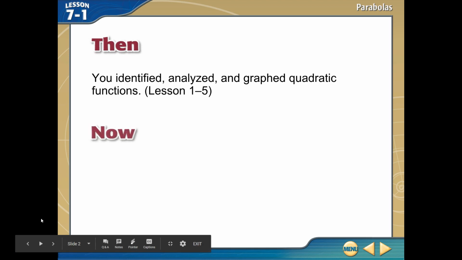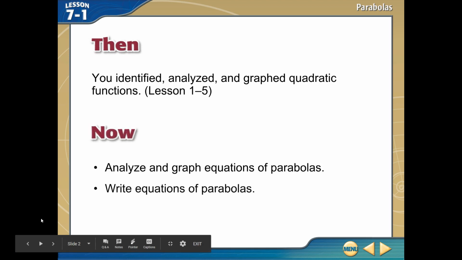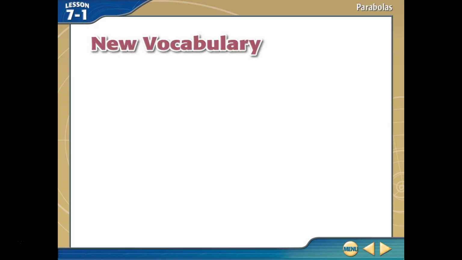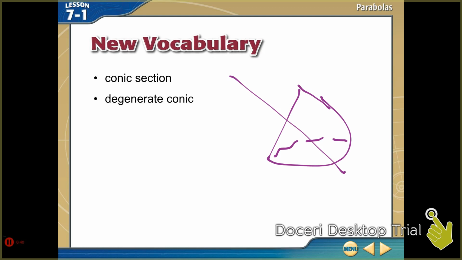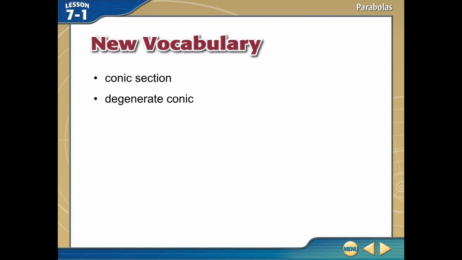Okay, so again, we're going to look at the equations of parabolas as we move forward. We're going to use this idea of a conic section, and a conic section comes from taking a cone. If we have a cone shape, something that looks like that, and it goes back in space, and we slice it like this, what we get is this parabolic shape, and that's what we're looking for to start with here. We'll go through those as we get to different conic sections, different ways to slice that.